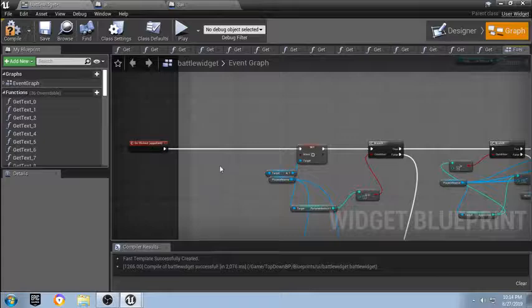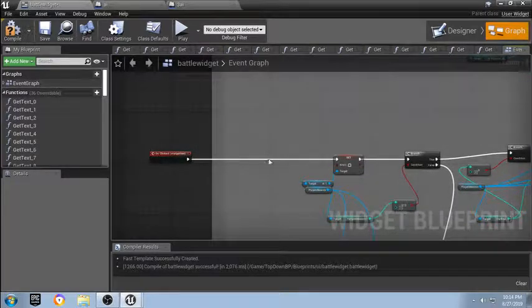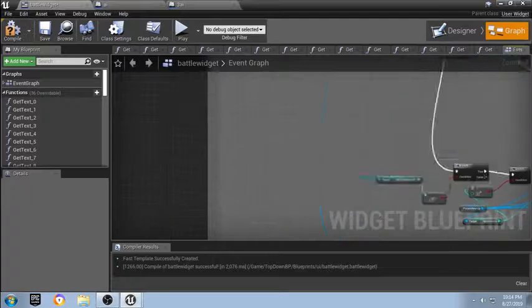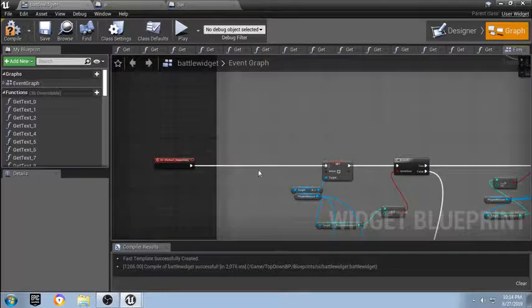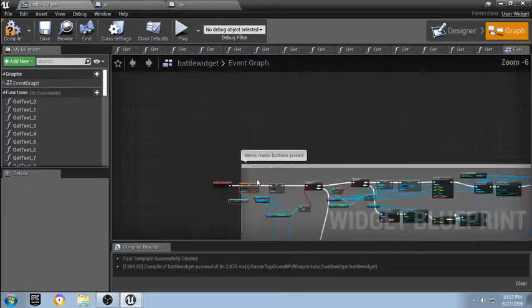And let's just duplicate it all the times we need to before I duplicate an event again. So like that, and plug them all in.